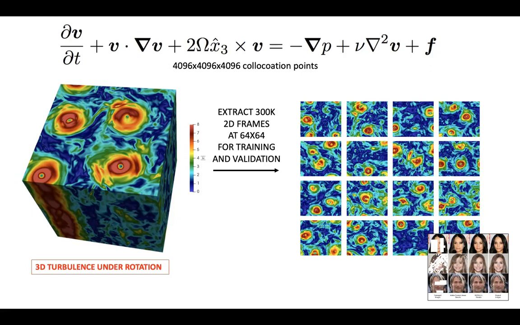Prego. So maybe this is related to your last slide and comments. Imagine you have your set of partial differential equations, you have all the data, and you want to understand whether some terms are there or not, or how much important. Is this something that is achievable with machine learning, or still quite deep?